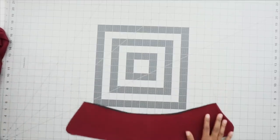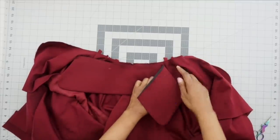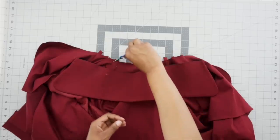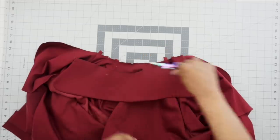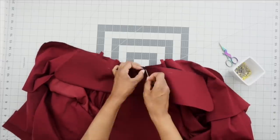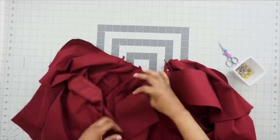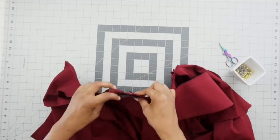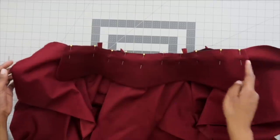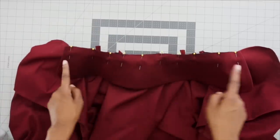Now that we have the collar basted, we want to go ahead and get our jacket and match up our notches, as well as put the small circles at the shoulder seams. If you need to clip the neck edge so that it can give a little bit, you can snip down to the stay stitching, but don't go past the stay stitching with your snip. So I'm going to start right here, matching up my notches and pin in place. Once you have the collar pinned on, making sure that you've matched up your small circles as well as your notches, we can go ahead and baste it down.